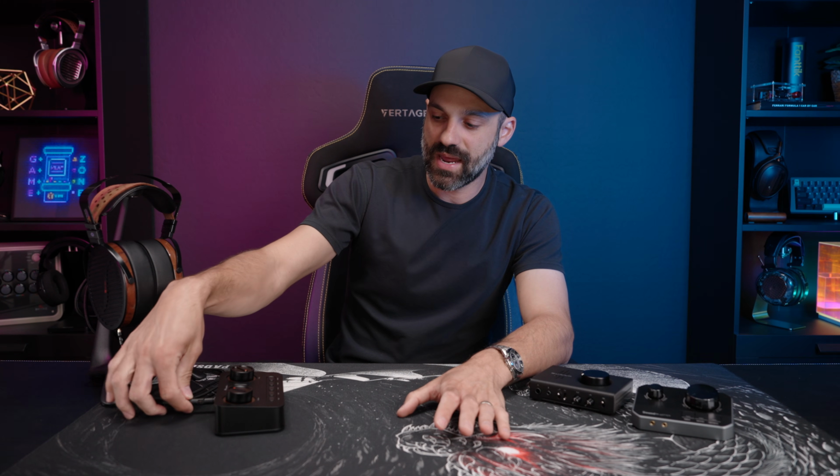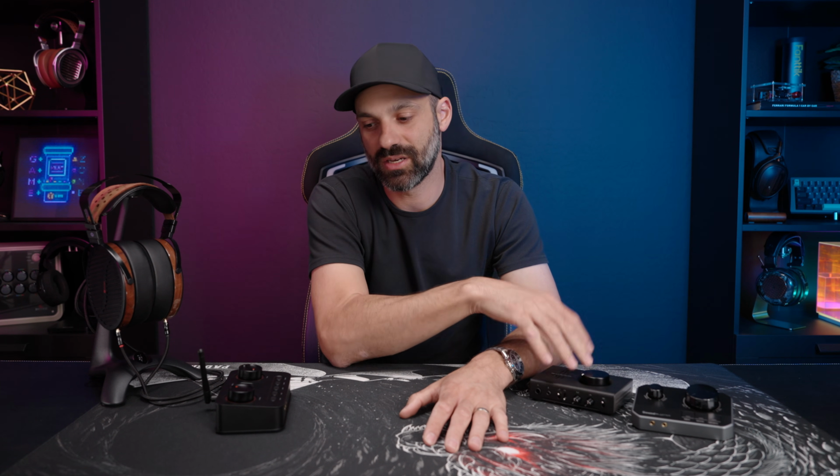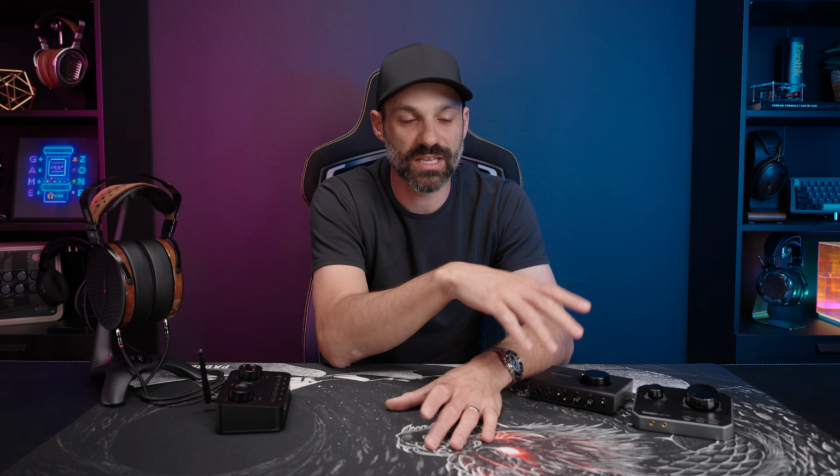So here's the thing. At the end of the day, I really love what the K7 is doing because it's different. It's not trying to be a Creative G8. It's not trying to be a Schiit Gunnr. There are different feature sets with all 3 of these, and that's why I'm really excited for this particular product, because there's no direct comparison in the market right now at this price.